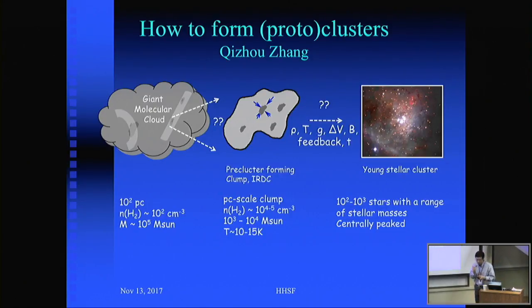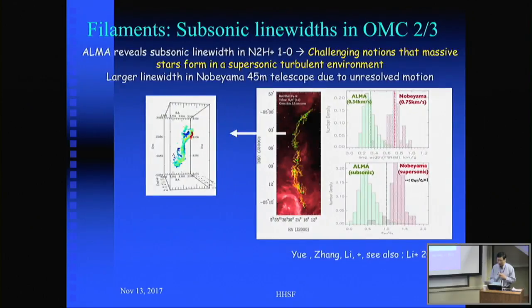The question that we're concerned with is how do you take molecular gas and form the filaments, and then fragment, form those clumps, and then form a young cluster, as you see in this Orion Nebula cluster. This question is relevant because we know that most stars form in clusters, as Charlie Lada and other collaborators have found. Of course, this is quite a complex process. You have a lot of parameter space to explore. I just want to highlight some of the work that we've been doing.